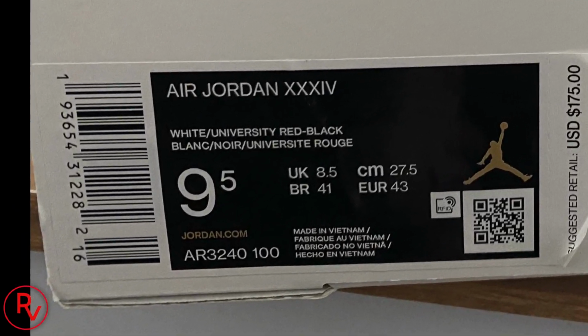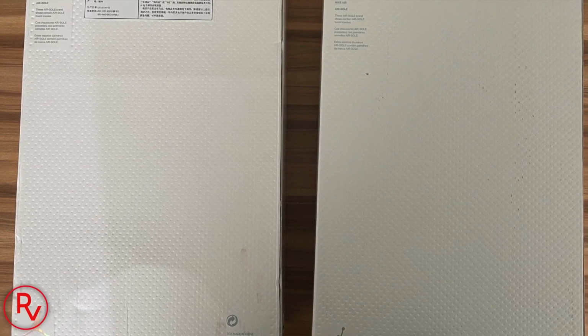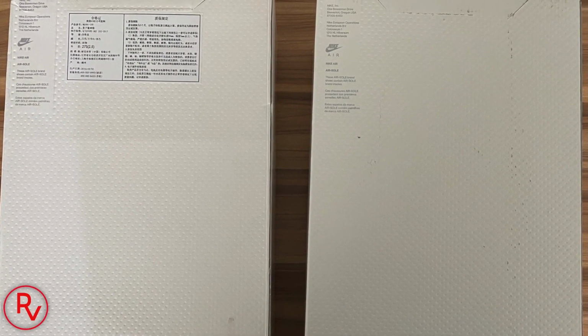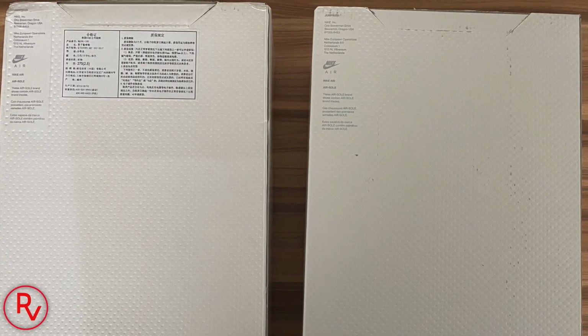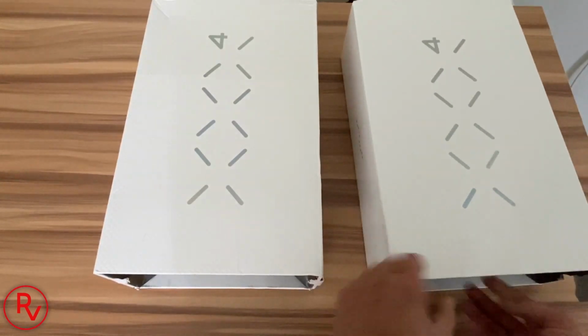The lettering is different. On the back of the box, the big difference is that for some reason the DHgate version has this giant tag on there that's all in Chinese or Japanese writing. The other difference is that the original version has these perforated little holes all over it, and the DHgate version does not have those. It's very smooth, not as perforated and as pronounced.